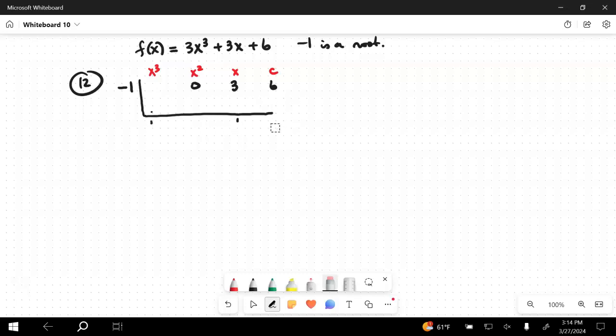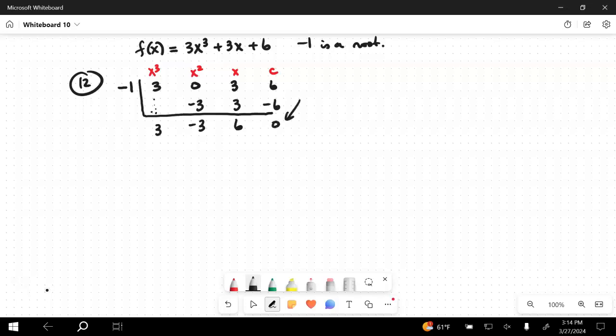Did you notice that the third-degree coefficient is not 1? The third-degree coefficient is 3. Okay, now it'll work. It is missing the squared term, though, so I was concentrating on this so hard I messed up. I apologize. Now bring the 3 down. Let's start over again. Negative 1 times 3 is negative 3. Add down. Negative 1 times negative 3 is positive 3. Add down. Negative 1 times 6 is negative 6.